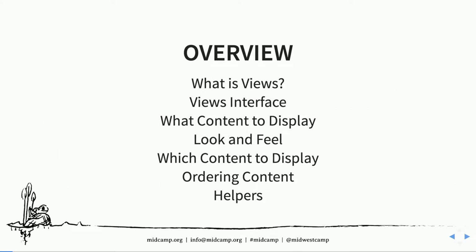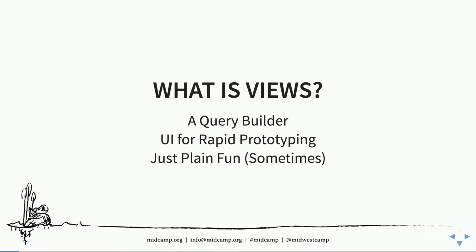So what we're going to cover today about views. First, what is it? Information about the interface itself and the various portions of it. Which content to display, how the content looks, what about the content, various abilities to sort and order it, as well as little helpers here and there to make your output a little more dynamic.